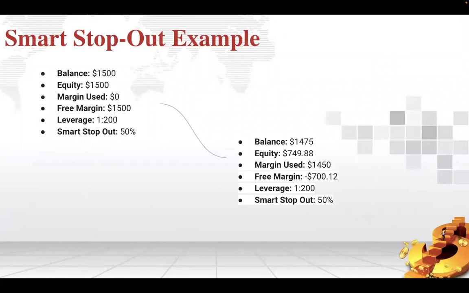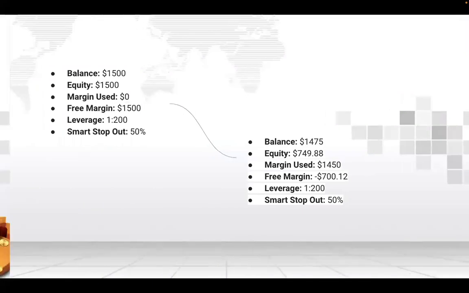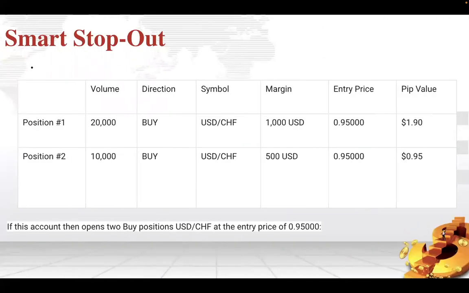Okay, so this is the situation that happens on the account, which is why this mechanism, smart stop out, being used by the cTrader, protects the account from closing the whole position of position one. In this situation, of course, this position was in loss, and the rest of the position still can be, of course, maintained.